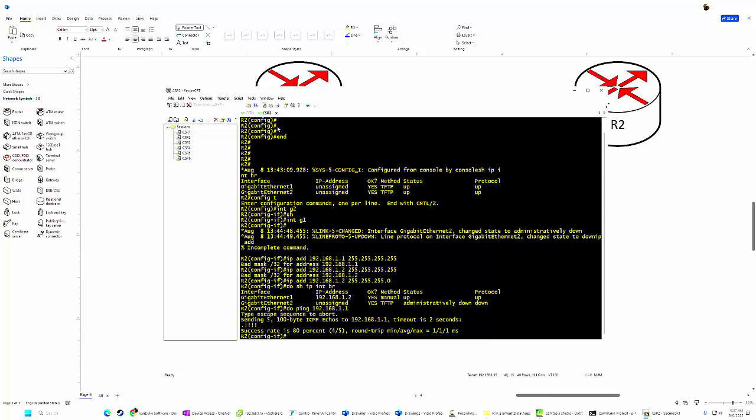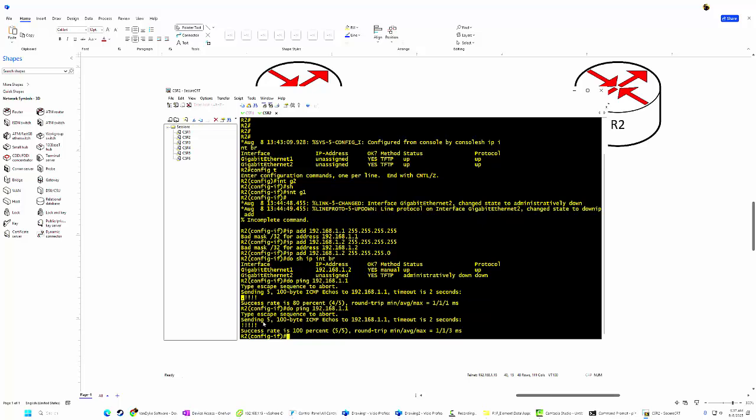Now remember, every time you do a first ping, your first ping is always going to fail. Always. The reason is that during that time, that first ping is going to time out while the router goes through, okay, I need an ARP entry for this IP address and build my ARP table.